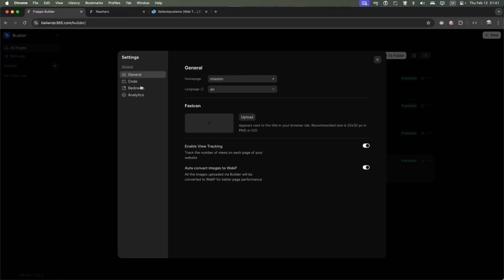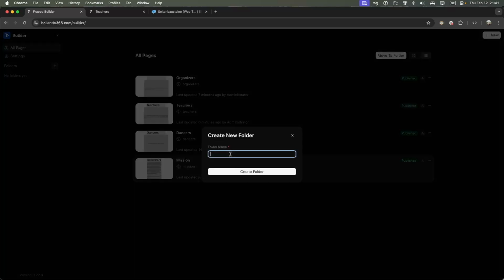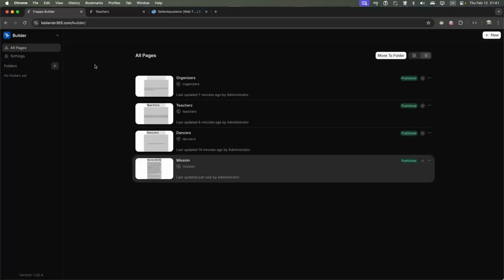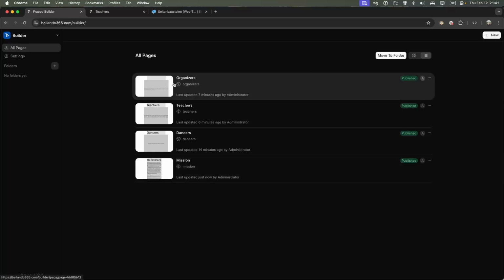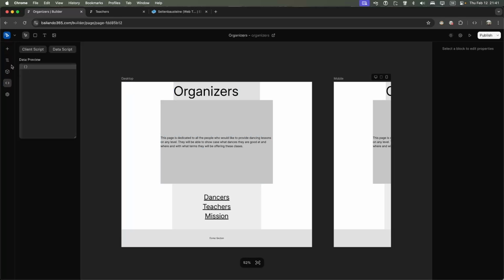We saw the settings here. These are different when I'm on the global level. I have per-page settings as well. I can create a folder here, though I'm not sure for what exactly. On the page itself, we saw that we have all sorts of possibilities to add: components, code and variables.